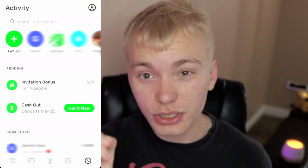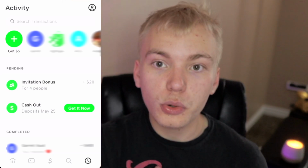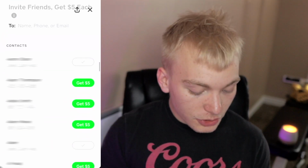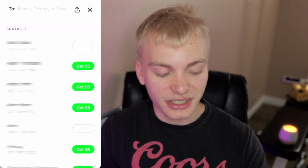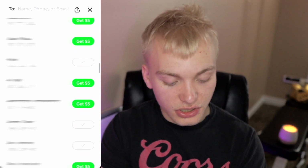And also you got to make sure to do this. You got to link in either your debit card or a credit card, and you got to import $5, and you can just directly output that $5 right there. And what you guys can go ahead and do, I have all the names and numbers blurred out right here because these are actual people that I know and I don't want to accidentally dox them, is all you got to do is that you just got to invite each of them.